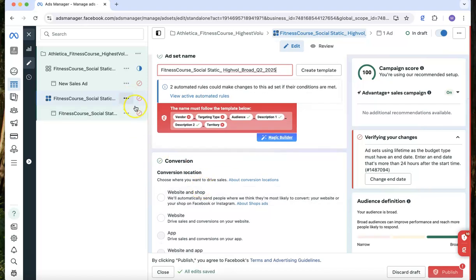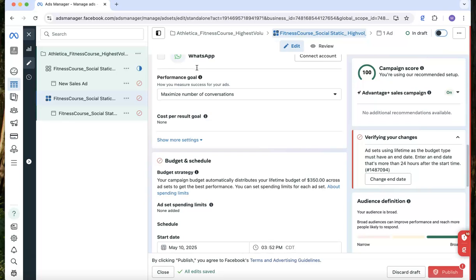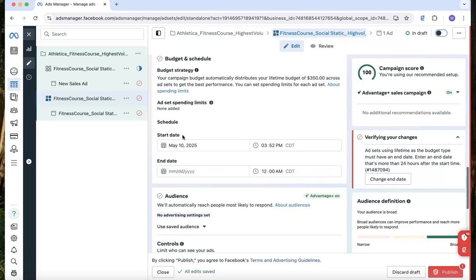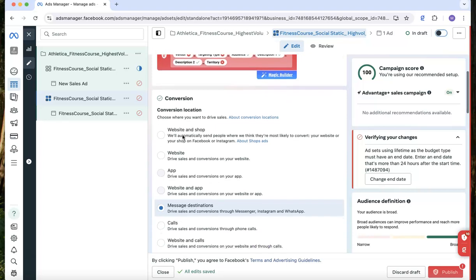So that's what we're using, and I'm going to go ahead and copy and paste that ad set name right here. You can ignore all this stuff on the side for right now because we're just creating a fictional ad set. As always, I come up to the top right and turn off my draft so that it's not public. I just want this ad set to be off for right now. Now, as you can see here, we need to fill out the ad set name, the conversion type, the bidding schedule, the budget and schedule, the audience, and the placement. So we're going to go ahead and do that right now.